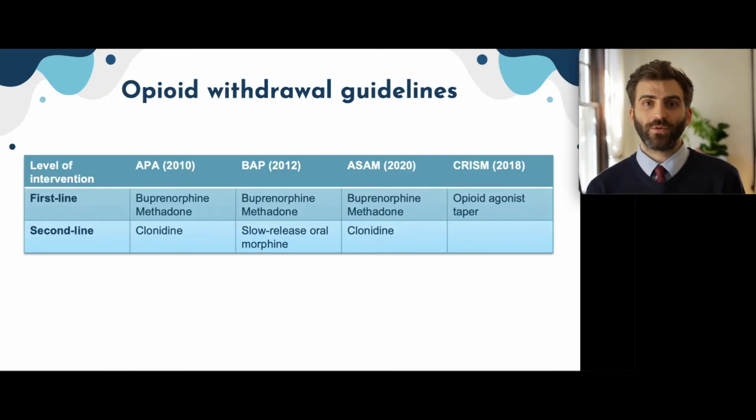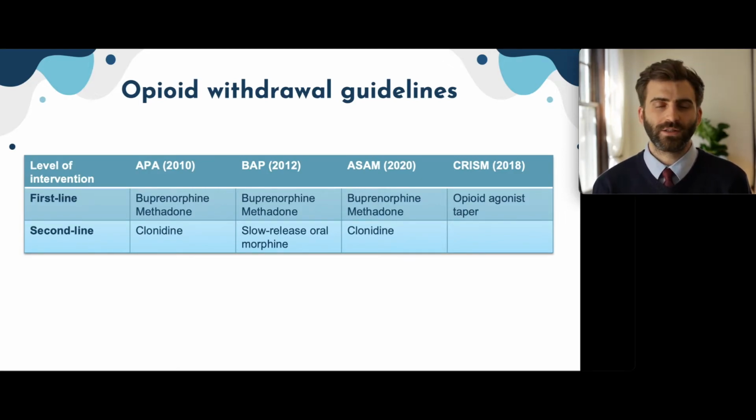So your treatments for opioid withdrawal based on the guidelines can be seen here. First line, you're typically going to use buprenorphine or methadone. One really important piece to know here is that you do not start buprenorphine or methadone until the patient is already having symptoms of withdrawal. So using that COWS score, maybe they have a 5 or a 6 or a 7. This may be dependent on the hospital or the clinic where you work. And there's a very good reason why you do that.